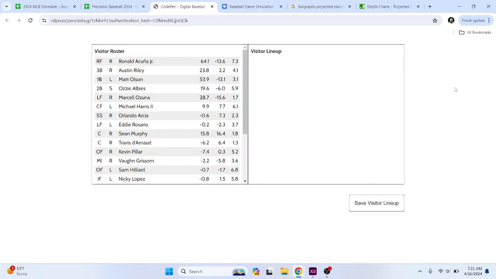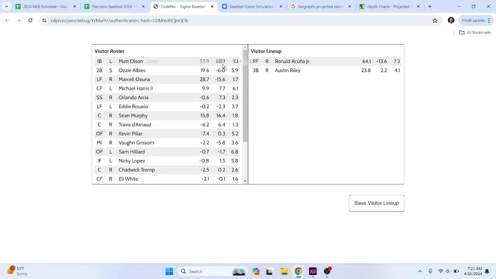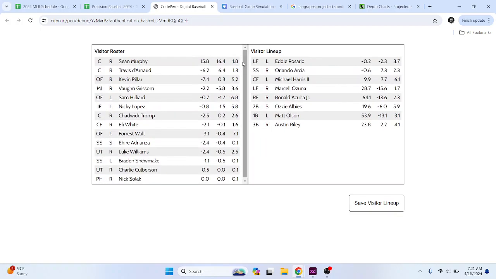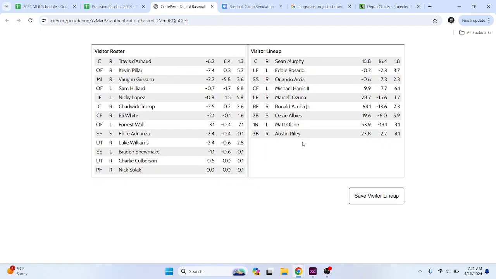As soon as you get here, it pulls in all the data first. And then I put it over here into the roster. So you can see the rosters here for Atlanta. This is a setup for Atlanta and Baltimore or something like that. So basically, you just take all your players, you put them in here. You need to make sure you have 9. And I've done this so many times. When you get to Murphy, that's 9.